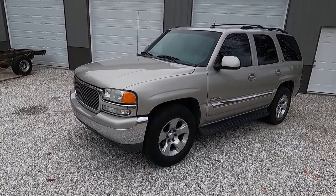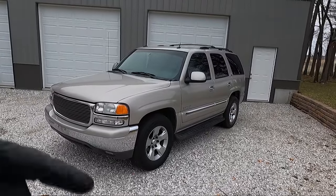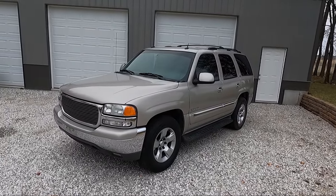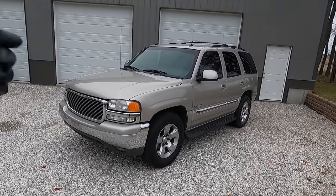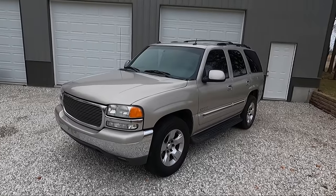So basically what that means is I think I'm just gonna leave this throttle body on here, and I'm gonna buy a new GM one for the 54 and put it on. That way we're not taking this one off, putting the new one on, swapping that one back. There's just less work involved to do it that way. This one's working, I'm gonna leave it.